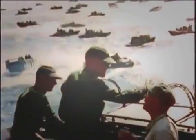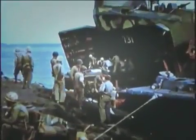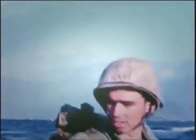Known as amphibious tractors, or Amtraks for short, the LVTs were the backbone for the Marine landings during the long and bloody campaigns of the Pacific War. But the original idea of an amphibious landing craft came not from the USA, but from Japan. The only people at the beginning of the Second World War who had purpose-built amphibious assault equipment were the Japanese. As an island nation, the Japanese understood that they would have to, in a modern war, conduct amphibious operations. And it is, in fact, the Japanese who invent modern amphibious landing equipment.